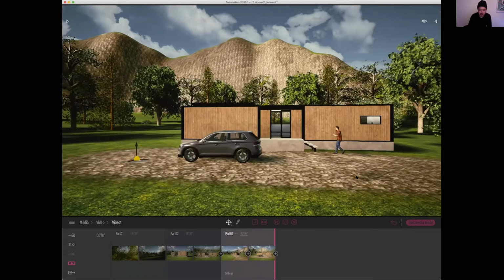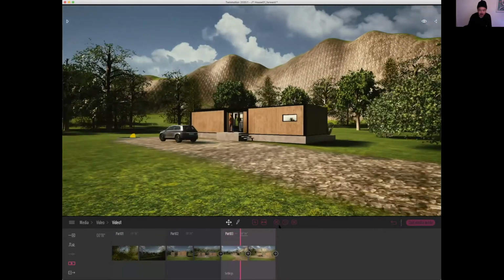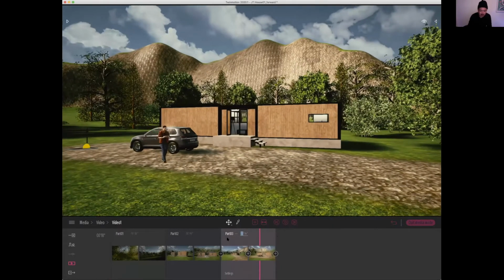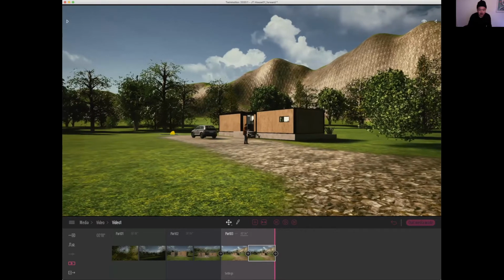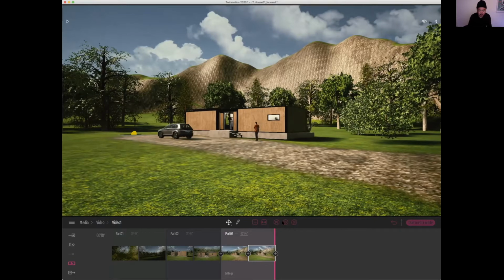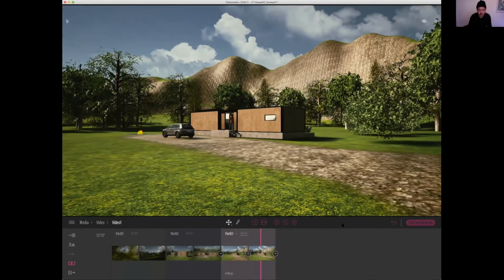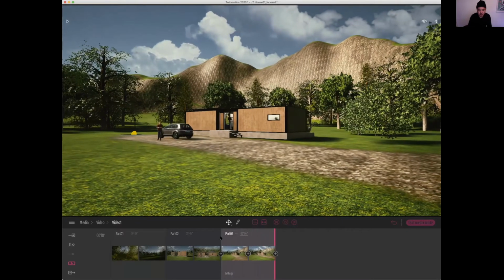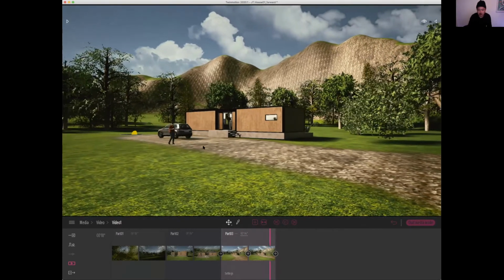So that is my approach shot. I think the camera is moving a little bit too fast and abruptly. So I do not like that. So I'm going to go back to this view and change it to this view for the second part. So I'm just gonna make a very, very subtle move for this one. So in 4 seconds, it's going to be just a super simple movement where you can see the guy walking towards the house.